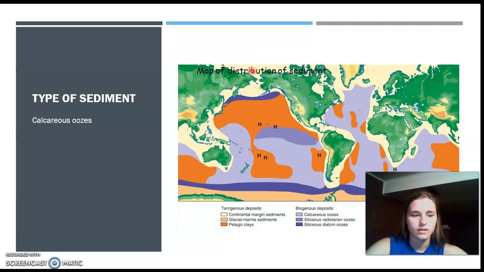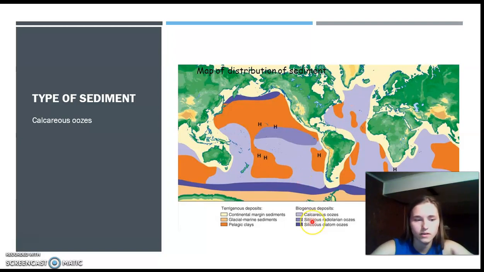Alright, and then the type of sediment, I figure it would be kind of in this purple region here, which is, hold on while I butcher these, the biogenous deposits, and this would be the calcareous oozes. Now, biogenous means it is derived from organisms.